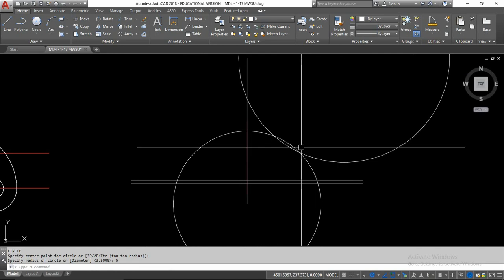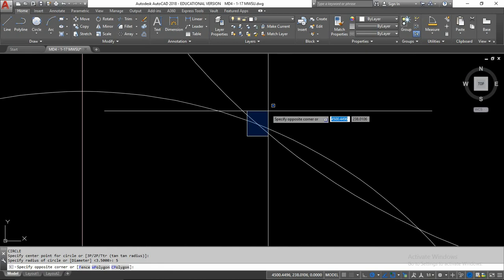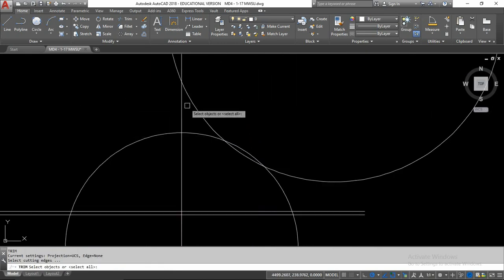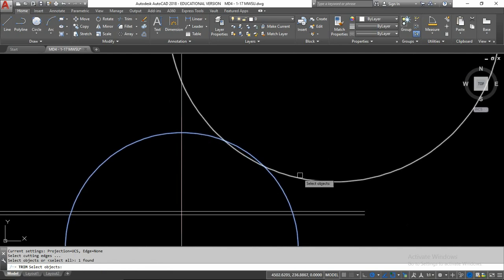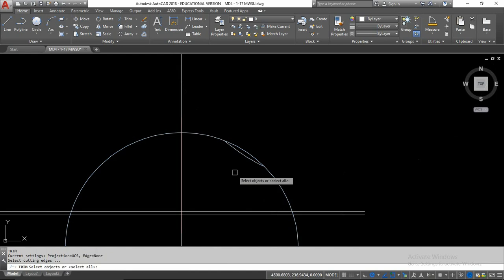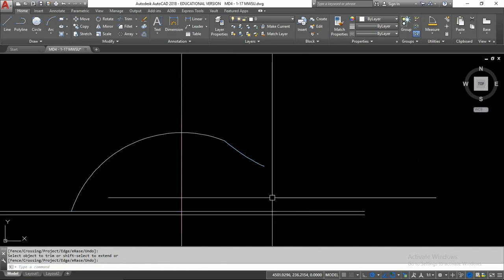Okay. And that's where you should notice this point right here is not a tangent point on the drawing. So in this case, I'm just going to go ahead and trim from here to where? Should I trim it here? You know what? I'm going to go ahead and do this. I'm going to trim it like such, and I'll trim this one the same way. Now I'm going to have to use something else as a trimming object. I'll use that and there and there.